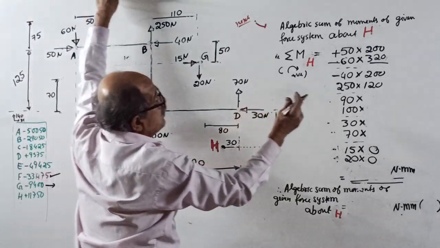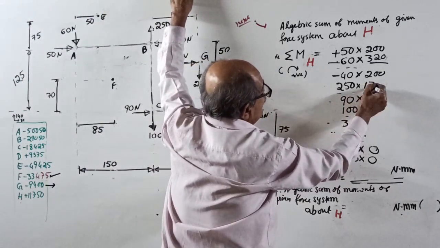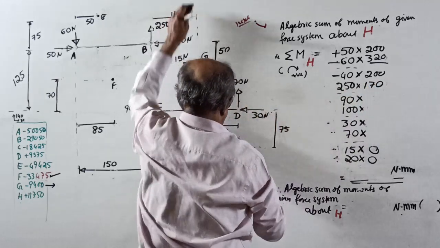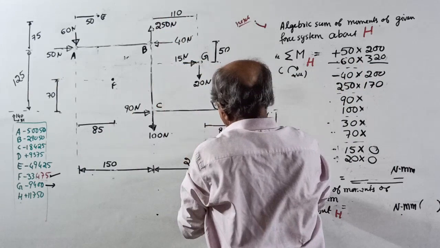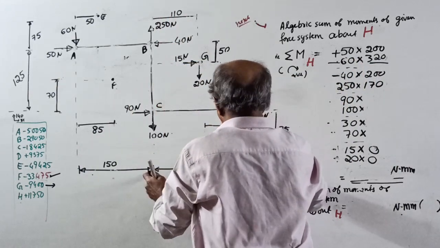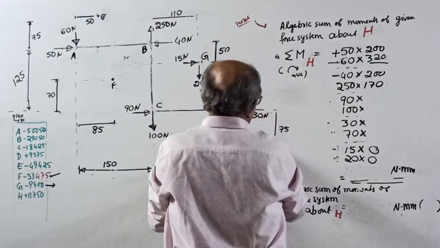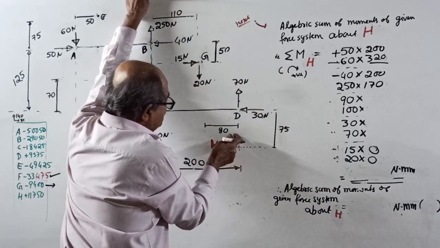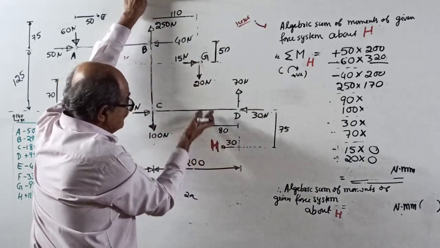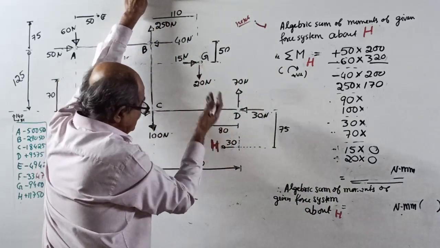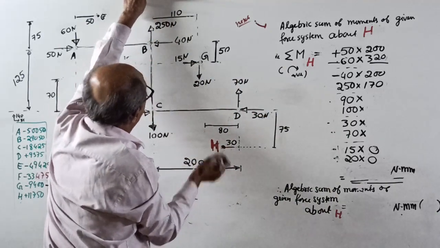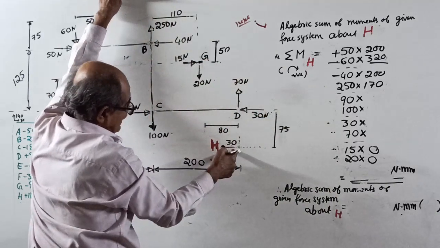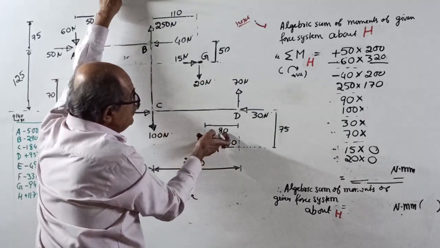How much did I write there? 120 I wrote. 170. Okay, see, sometimes it happens. See, 250 into, from here to here is, from 200, subtract 30. What happened is, when I wanted this distance, I saw 80 there. That 80 is some other point. Our H is here. What is that 80 point first of all? It is for this point. Okay. See, here, by mistake, I took 80.